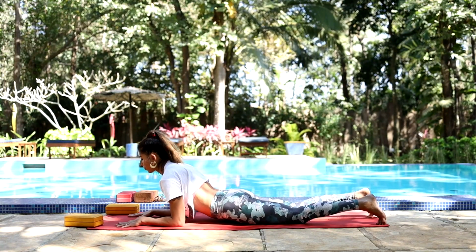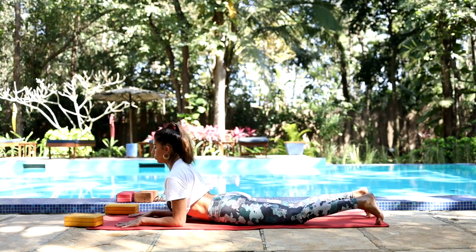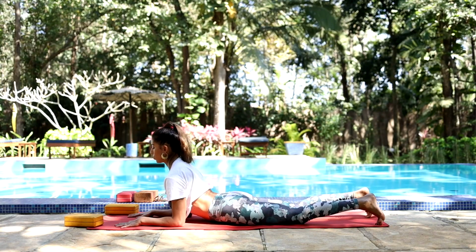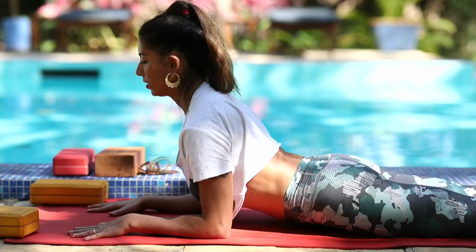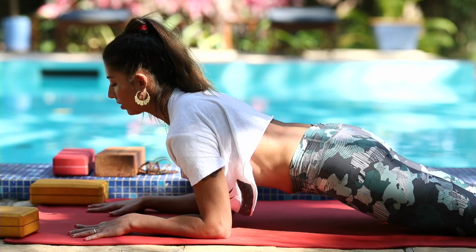and then let it all go. One more time, feel like you're dragging the mat towards you. Feel the muscles of the back engage. Push up between the shoulder blades, hold it there. Start tucking under the pelvis. Tuck, tuck, tuck, tuck, tuck.